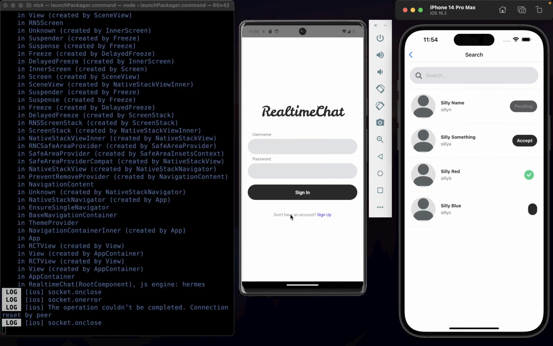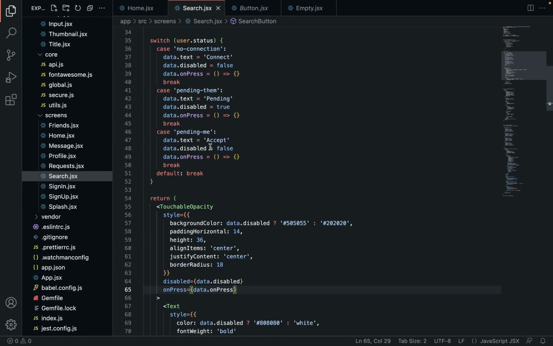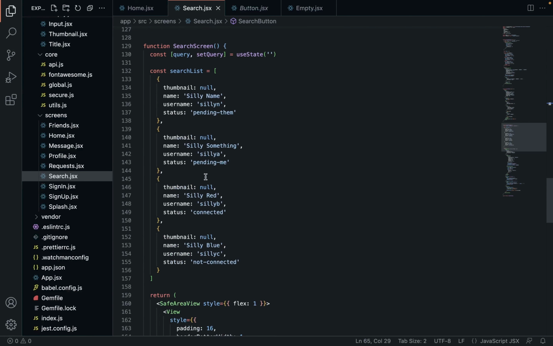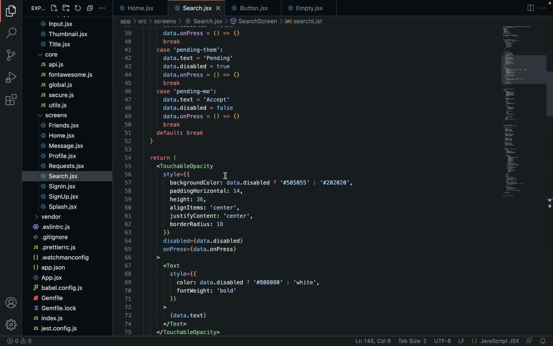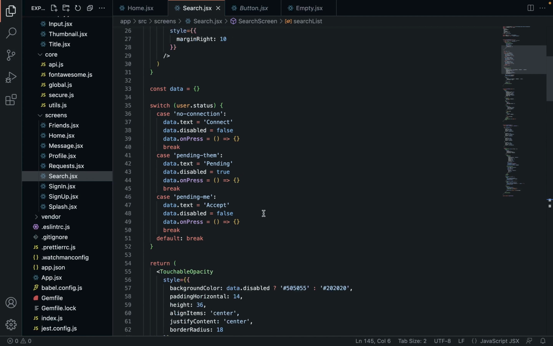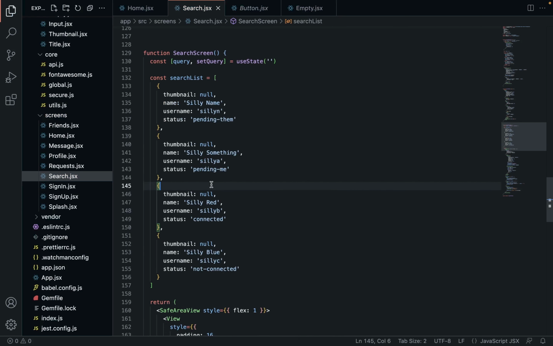There we go. Now we have some buttons. This one can't be pressed, which we don't want. We want to be able to accept right here in the list. And I must have spelled pending me wrong. Pending me. Pending me. Going on here?